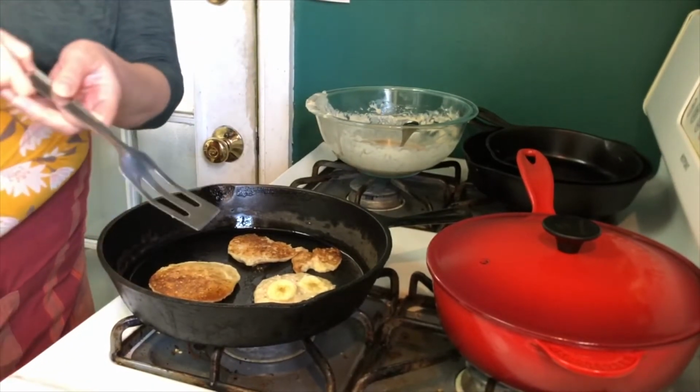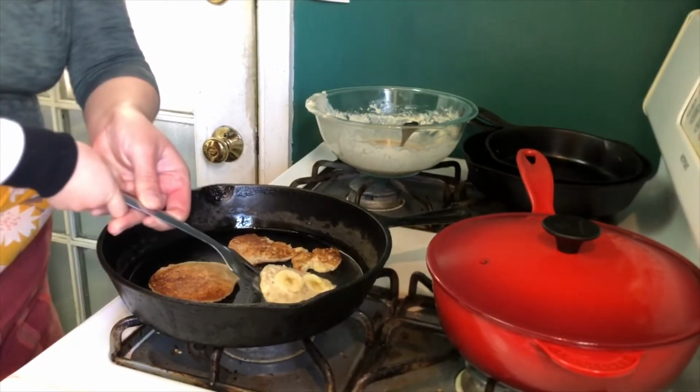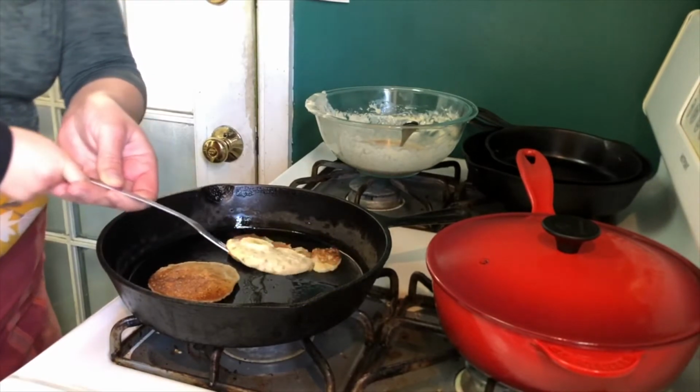Be careful not to touch the pan, right? And we try to get the whole thing up, and then... Oop.